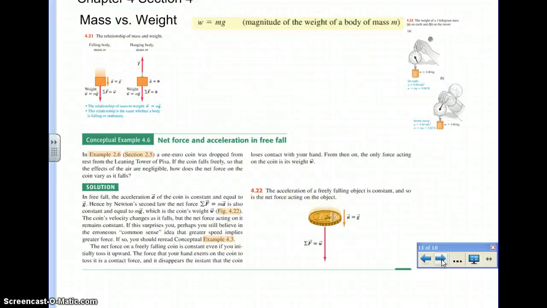All right, let's talk a little bit about Chapter 4, Section 4. I've mentioned this a couple times now. Weight is the force of gravity acting on something. Please make sure you know the difference between mass and weight. Your mass never changes. Your mass is the same regardless of your location in the universe. Unless you lose a body part, get a haircut, disrobe, something like that, your mass isn't going to change.